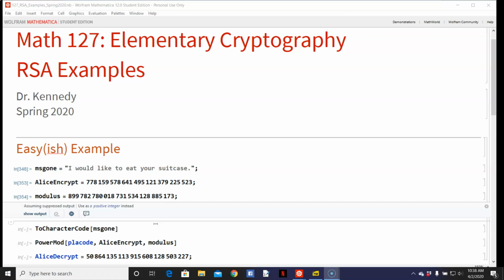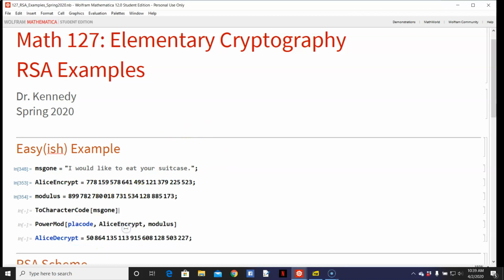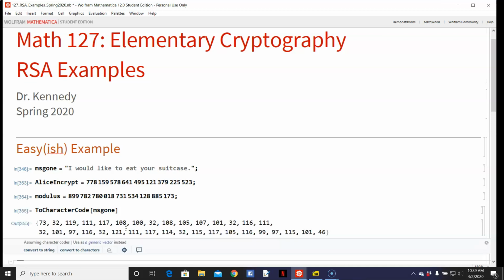Okay, so Bob is going to follow the instructions that Alice gave. He's going to take his message and prep it just like we have for the exponential cipher. He's going to convert it to character code and then block it and everything. I'm not actually going to record this section. I'm just going to pause it for a moment and then everything will be perfect when it restarts.